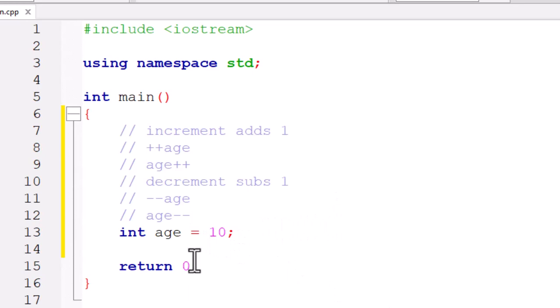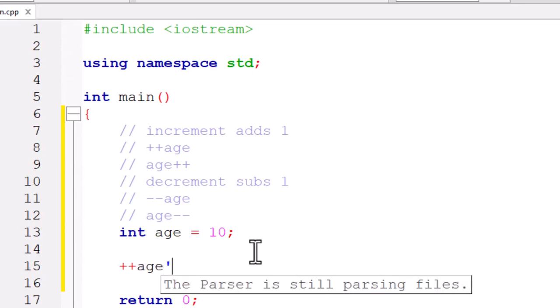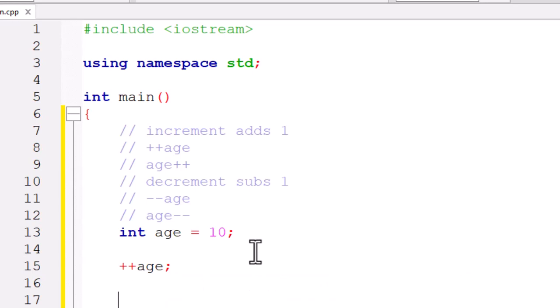So let's see how we'll be using them in our real programs. We first look at the prefix increment operator. I'll just do a plus plus age over here. We are going to go ahead, build and run this program, and let's see what happens.